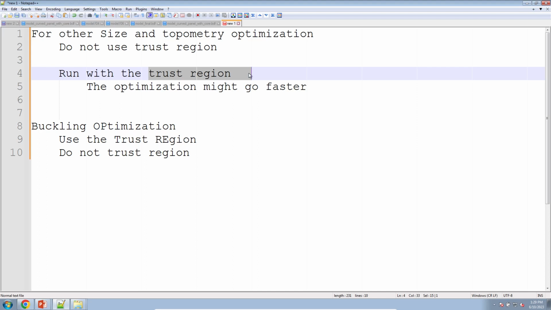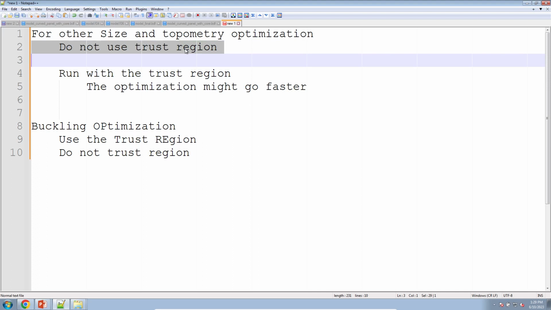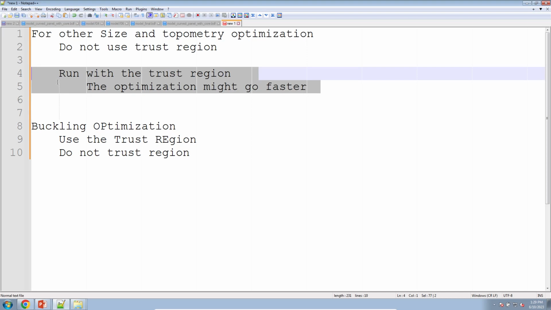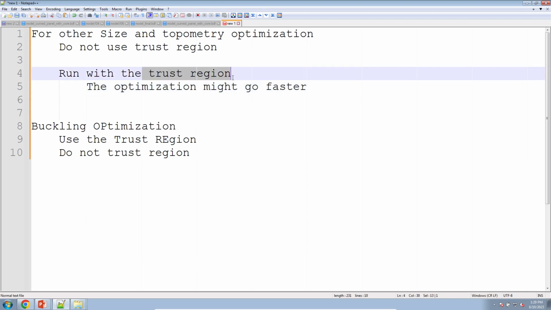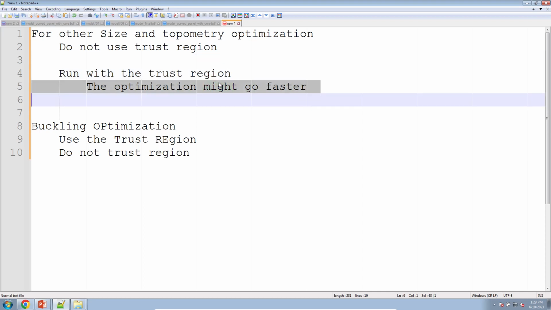Now, this is of course problem dependent. This is why I recommend that you first run your optimization with no trust region. Once that works successfully, run the optimization a second time with the trust region on. If you get a faster optimization, then you know that for your future optimizations, you could just leave the trust region on and get really fast optimizations.